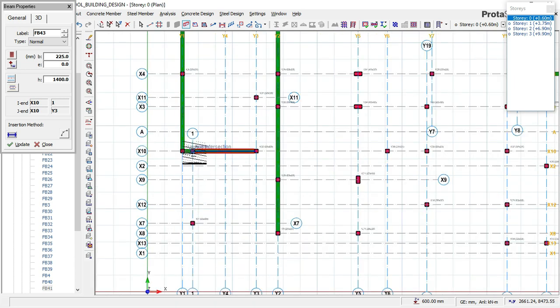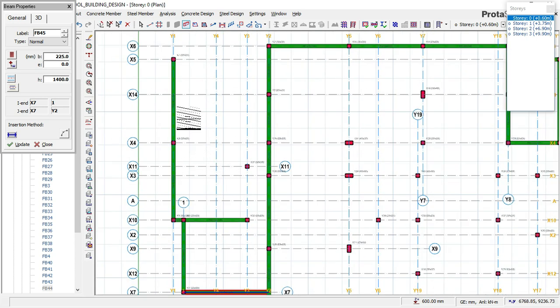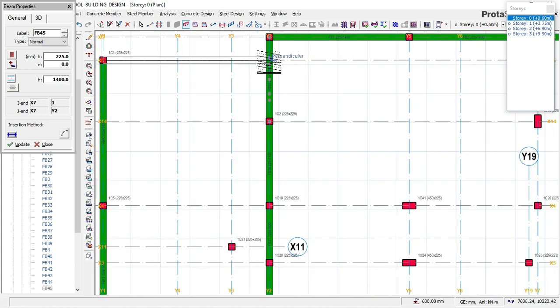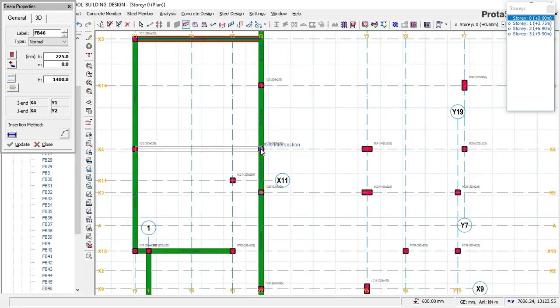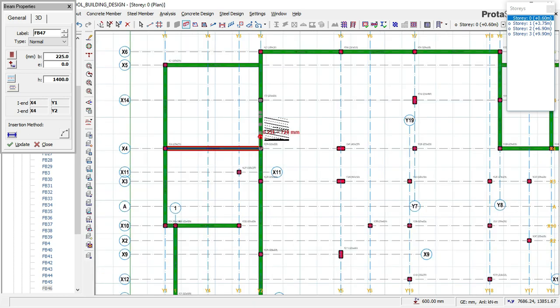The first thing you consider is to use a pad foundation, and that is only if the bearing capacity of the soil is up to 75 kilonewton per meter. So once your soil bearing capacity is up to or more than 75 kilonewton per meter, the first foundation type that should come to your mind is a pad foundation. Then when you have tried that and there is a failure, you can now go ahead and use the next one, which is called a strip foundation.